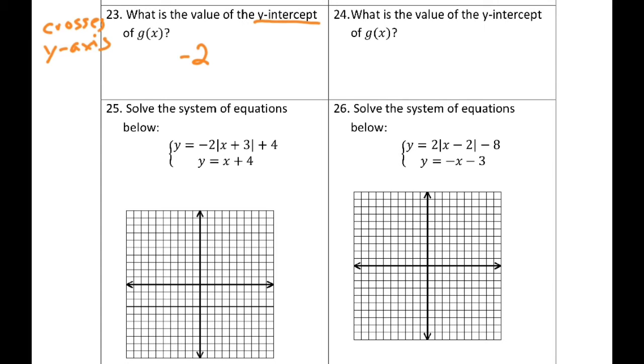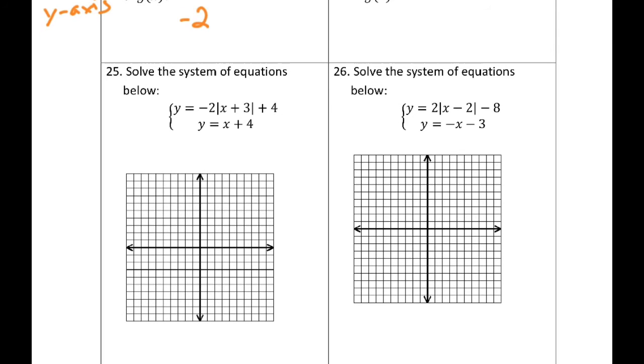All right, solve the systems of equations below. So we can solve this algebraically by setting them equal to each other and solving, or I think this problem is easier to solve based on graphing. So I'm going to show the graphing method. If you'd like to know how to do it without graphing, then substitution, we can do that as well. But remember, your solution is the point where they intersect, which makes it true for both equations. So it should work for both equations.